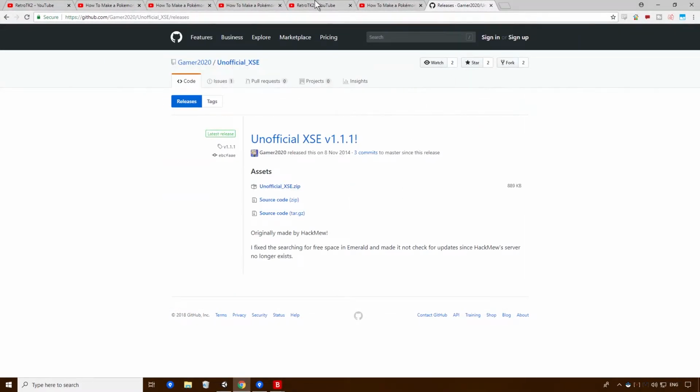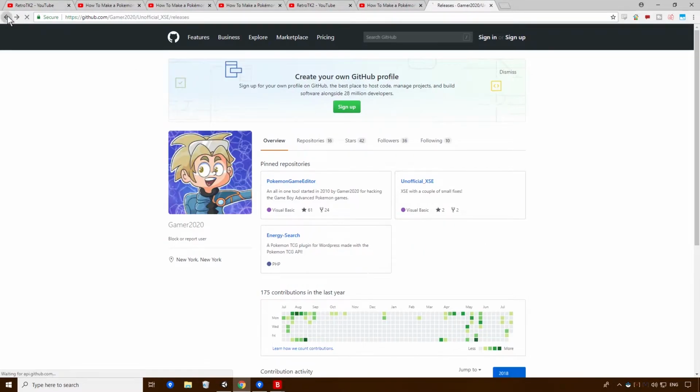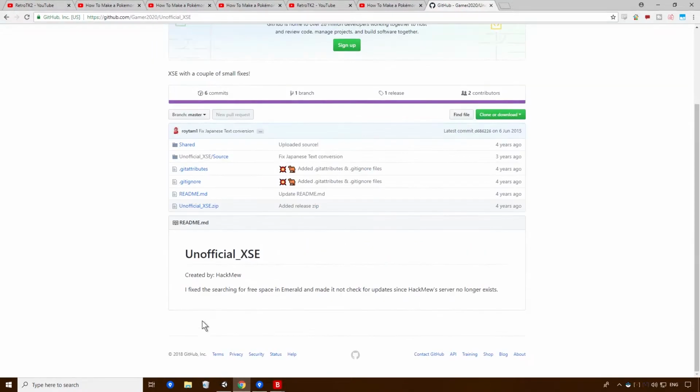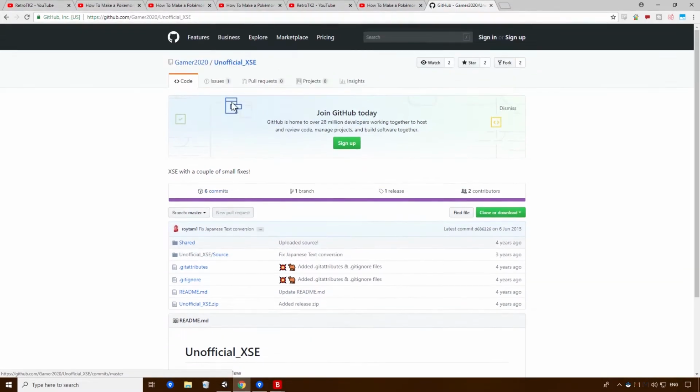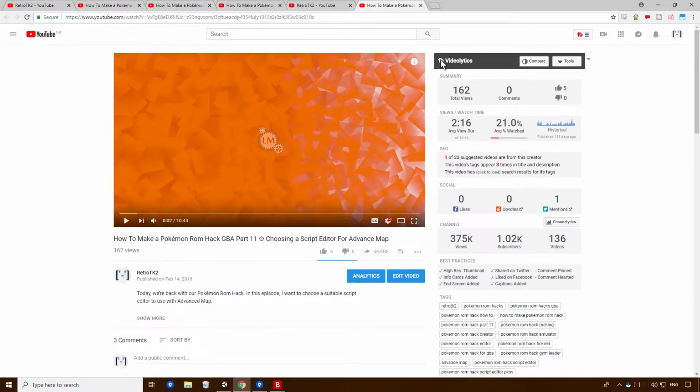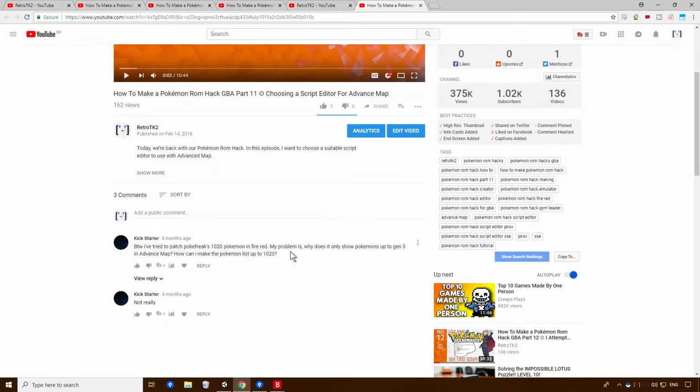I'm not actually 100% sure, as I said, what the benefits of the unofficial XSE are over the original one. I wonder if it actually does say on the... let's have a look. Probably does say on the actual README. Nope, I fixed some spree phrase. Okay, I'm not sure what the benefits are, but we can look into it maybe at a later time. So yeah, let's go.